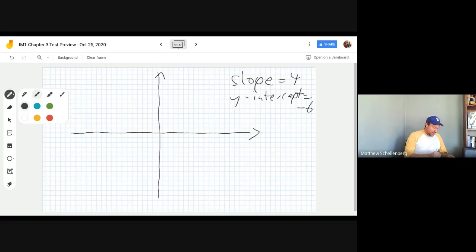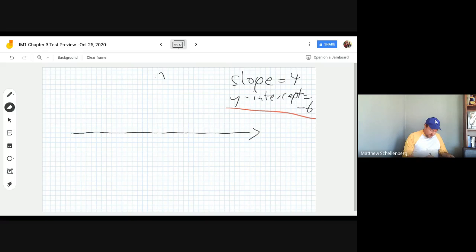Okay, so anytime I'm drawing a line, I start with the y-intercept. So it's -6. I wish my line were like a nice line. It's a little crooked. That's better. So -6. So I start there. So I have 1, 2, 3, 4, 5, 6. And they do give you a coordinate graph, so at least you don't have to sketch the lines like I did. So you start with the y-intercept. It's at -6, and you should probably have that labeled. The one in the book is already labeled, and the test is already labeled, so that's fine.